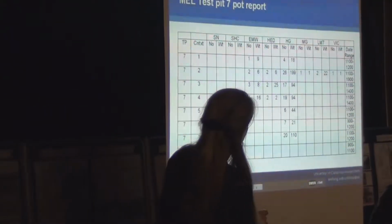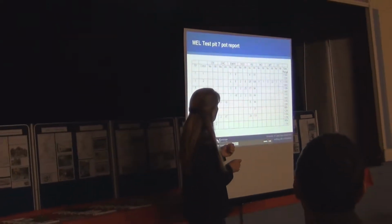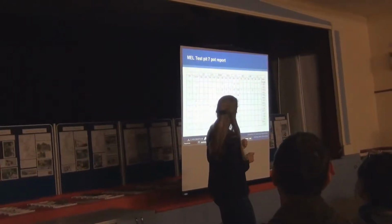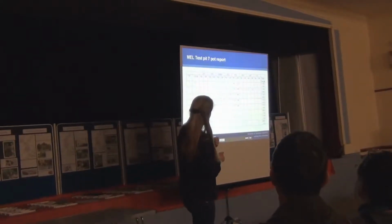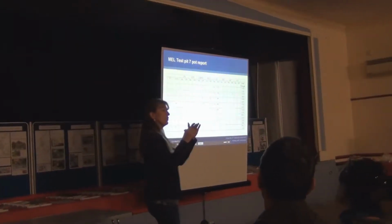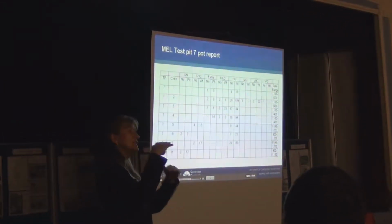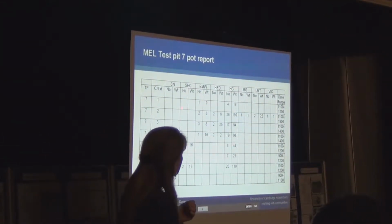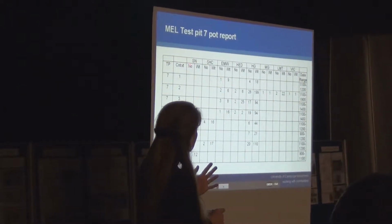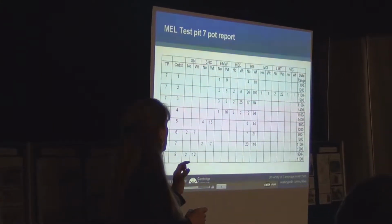So the initials here, that's St Neots, and Shelley-coated ware, early medieval ware, Hedingham ware, Harlow grey ware, Hertford grey ware, I think. Mill Green, late medieval transitional, Victorian. Test pit number 7 all the way down, context number 1, number 2, number 3. You'll remember, those of you involved in the digging, that your test pit was dug in a series of 10 centimetre contexts with the finds from each context kept separately so that you can see how things change over time. And these different sorts of pottery are listed by the number of sherds and the weight of all of the sherds of that type from each layer.